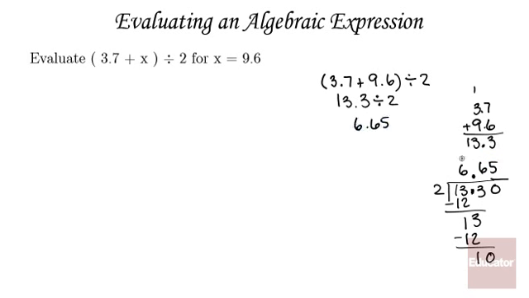Notice that although I'm doing the work on the side, I'm including all the operations here. I'm not breaking up the problem here. I'm keeping it straight. So here we've worked inside the parentheses, and then next we're working with the division. So none of the operations are lost within the expression, even though I'm doing them separately on the side here.